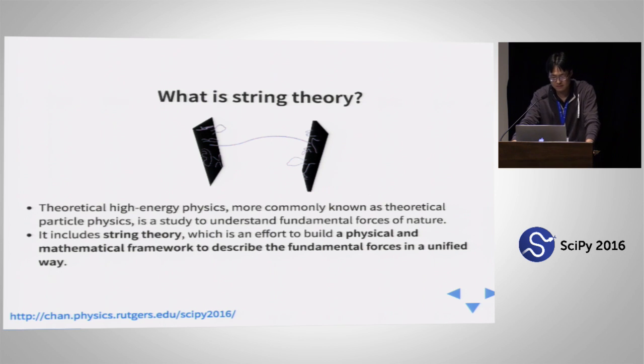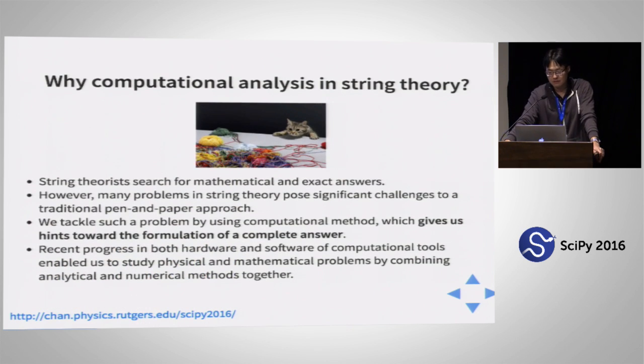And this theoretical high-energy physics includes string theory, which started as a candidate theory for quantum gravity, and now it has evolved into an effort to build a physical and mathematical framework to describe the fundamental forces in a unified way. So the questions in string theory are, well, mathematical in nature, and why do we care about computational analysis? Well, we do indeed like to have a mathematical and exact answer, but many problems are too difficult to find such a beautiful answer, and we often find ourselves quite confused, like the poor kitty in the picture.